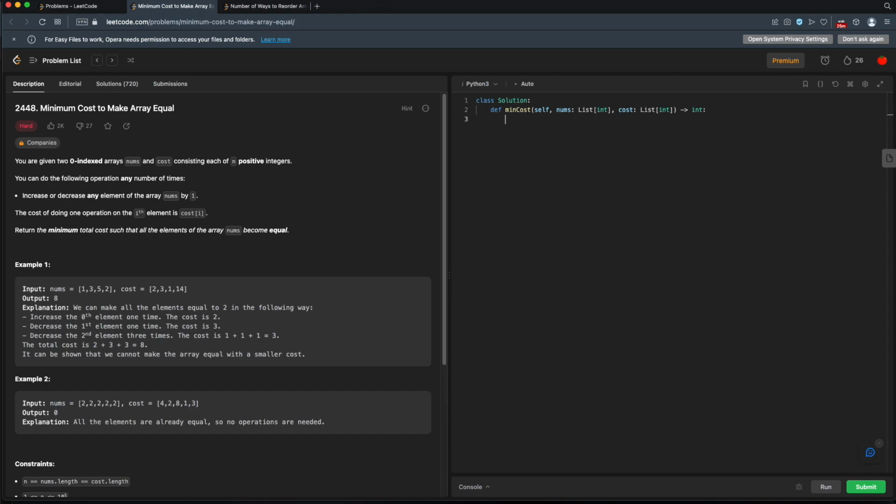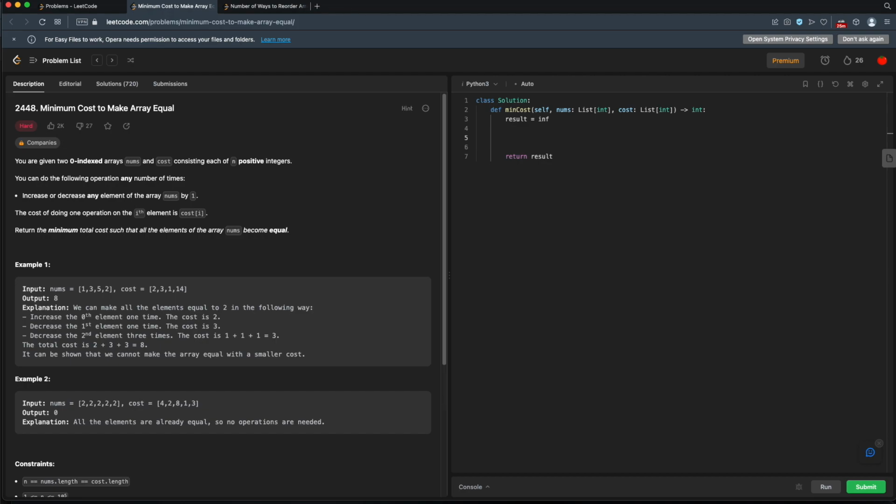All right, so we will start with some result. We can set it to infinity to start with because we want to choose the minimum value, so we'll be constantly looking for something lower than our result, and then we will return our result at the end. Now in the solution I'm about to show you, I actually won't be using these, but I like to put them in here just as placeholders to know that we have some result.